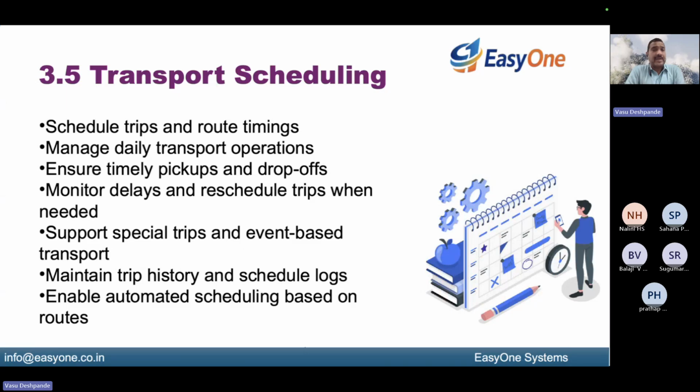Then you have got scheduling. This is one important thing because in many schools, let's say school starts at 8 o'clock. All the buses will start at different times. One bus starts at 7 o'clock from point A, another from point B at 7:15. One which is nearer may start at 7:45 itself. So there is scheduling involved over here.